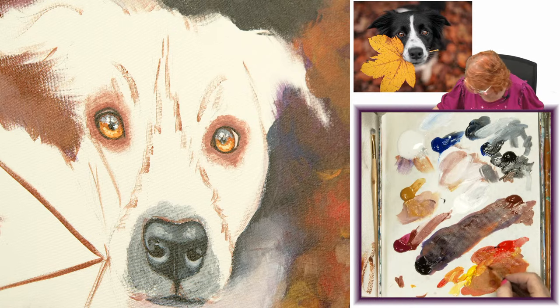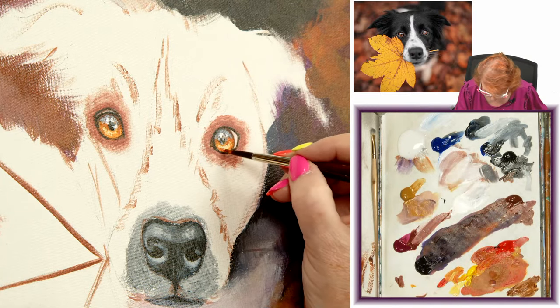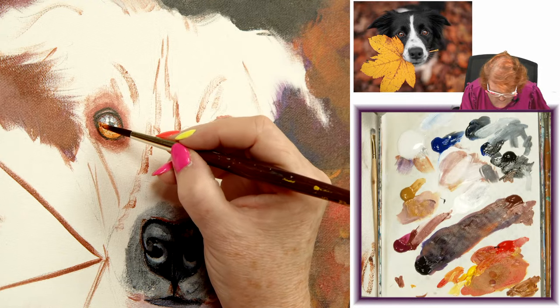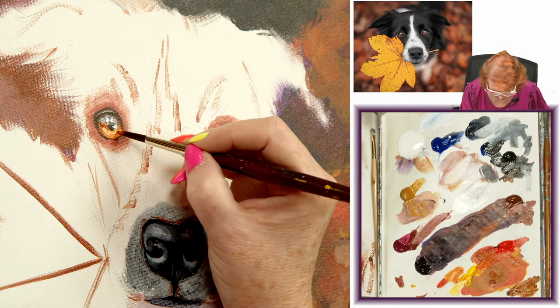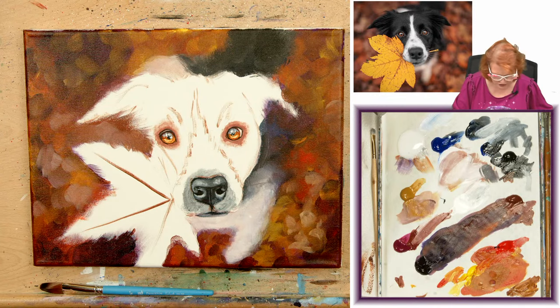Go back into my orange. Tap in just a little bit of that beautiful rust color. The eyes have it. Yeah, deep eye glass. All right, let's go up overhead. See how our eyes are looking? Huh, those are looking pretty good. They are. The lookers are good.